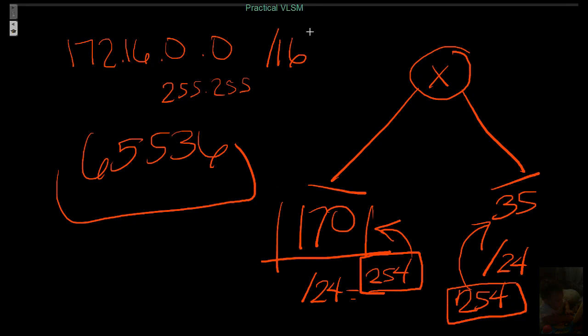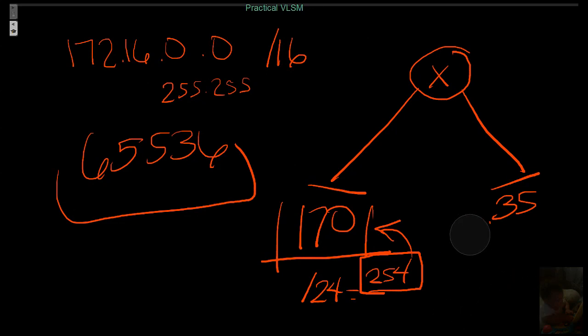So what VLSM does, variable length subnet mask, gives us the ability to take these fixed length subnet masks that we've established up to this point and say, you know what, that doesn't quite fit for what we need to do. We actually can accommodate this guy much smaller. We could take something like a /26 which might have 62 addresses available to host.